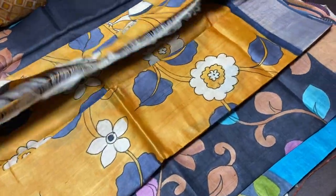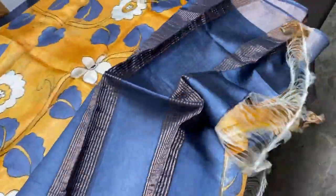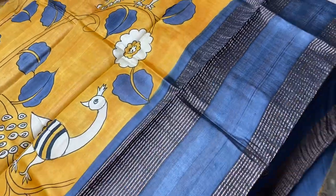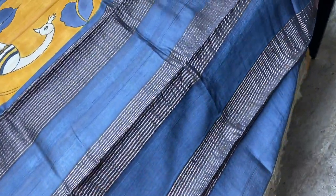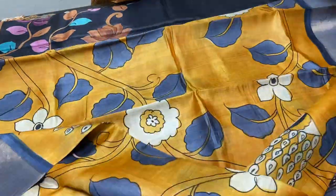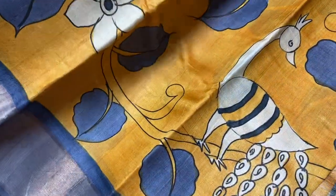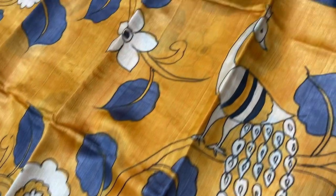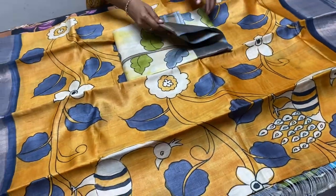Each saree is a masterpiece by itself. A very elegant next combination — yellow with grey. Yellow is always in demand, so book as early as possible. It is a grey pallu — plain with just blurry lines in this particular saree — with a yellow blouse piece and grey borders on both sides. The saree yellow is very elegant, a goldish mango yellow color with hand painted florals, and we also have beautiful peacocks very elegantly painted here and there. The borders of the saree are grey. ₹5450 is the price plus shipping.